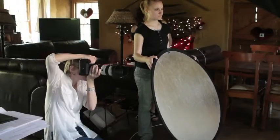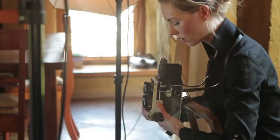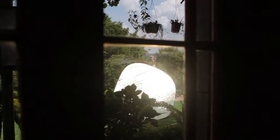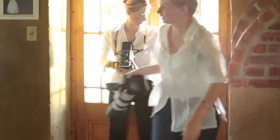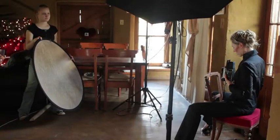In the first setup we did, it was inside the farmhouse. It has very thick walls and the window on the outside is in the shade, so we needed to get a backlit flare light coming through the windows but still look natural. We ended up setting up two reflectors outside: a large two-meter reflector and a smaller one-meter on a stand, plus a Canon 580 flash on a softbox with a Pocket Wizard trigger.